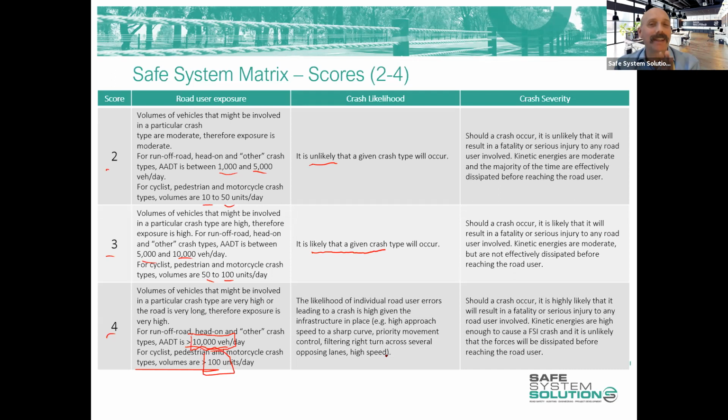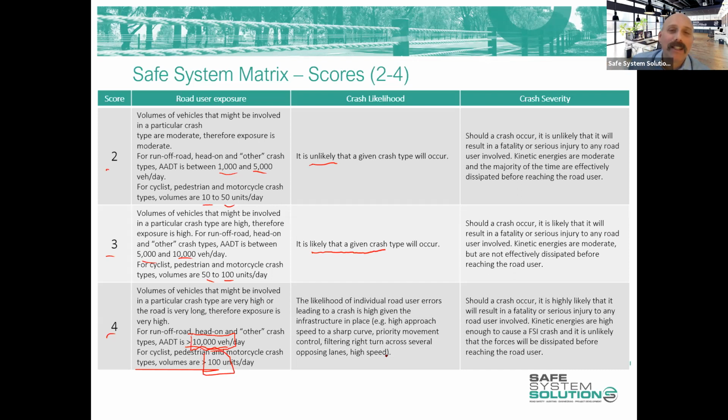It doesn't make either wrong as long as we're seeing the same relative change between existing conditions and the different options. I'll come back to that. So that's likelihood. And now we go to crash severity.